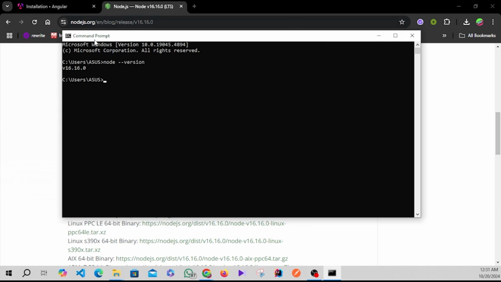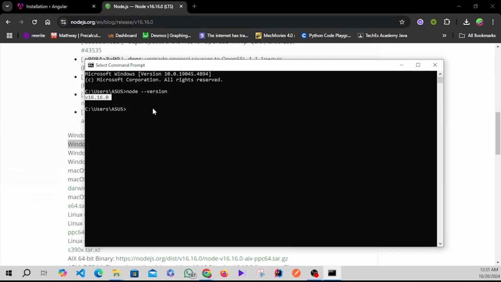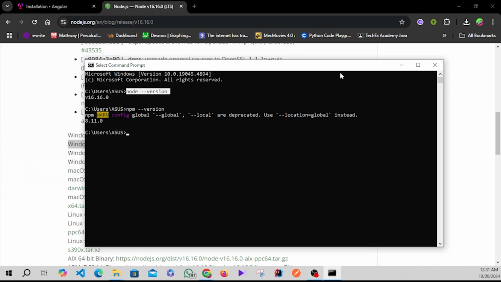Right, you can see the Node version 16.16, which I expected to install, is installed. NPM version, it is 8.11. Right, I have installed the Node version here. It is in effect at this moment.